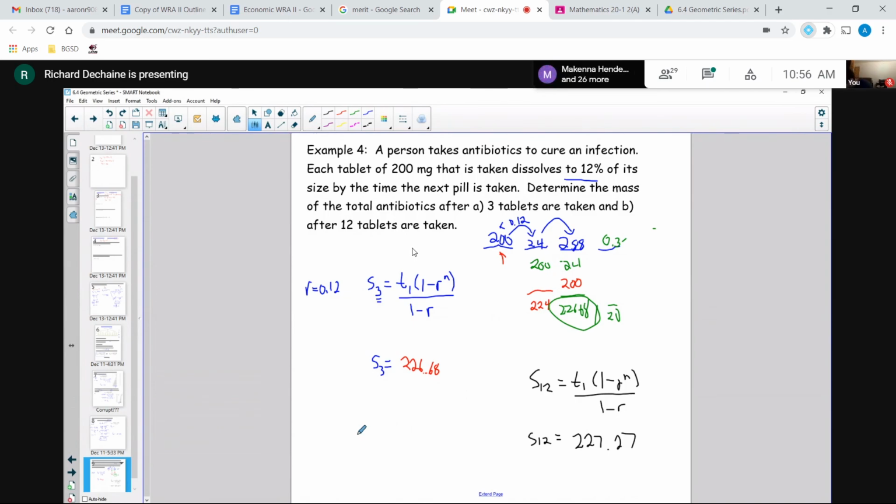Okay, so it looks like in the medical world here that this pill is always designed to be around 227 grams in my body when I take the next pill. That's the sequence the series is designed to do, just so it has a little bit more to make sure it does the job until you're done your pills. Until you run out of antibiotics is typically how it works, right?